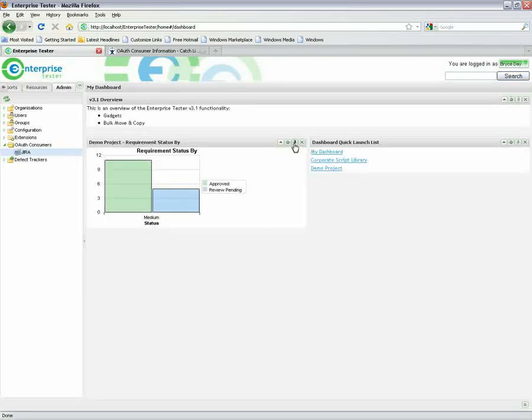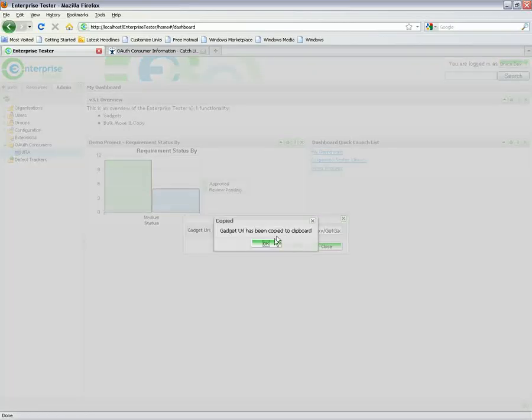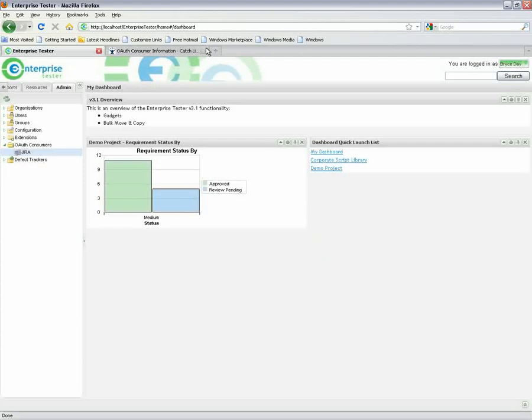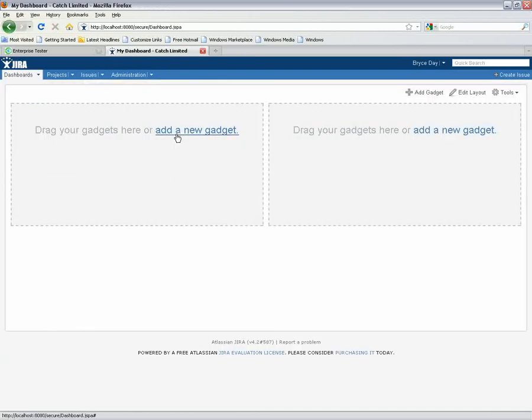I swap back into my dashboard. You'll now notice we've got this new pin button or icon at the top. If I click it, I get a URL for our gadget. I can copy it to the clipboard, and then when I go back into Jira, I'll go to my gadget that at this stage is blank, and add a new gadget.